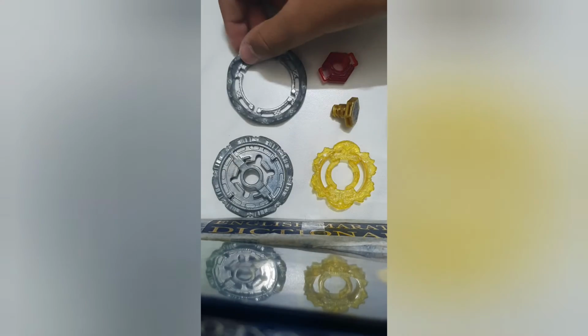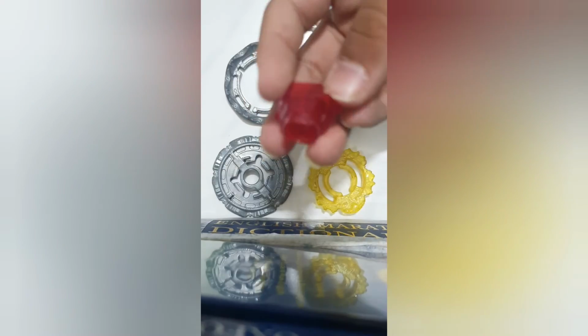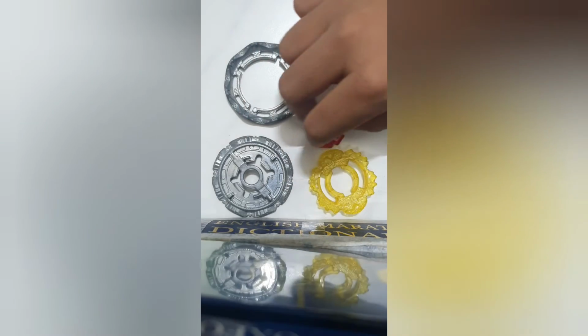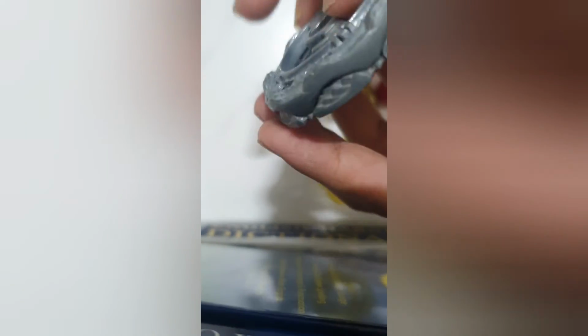It's metal totally. The yellow color ring, a cool face bolt of a dragon, and a red color tip holder, and the red rubber tip, which is very useful. Let's assemble the Beyblade. This Beyblade can switch into two modes, attack and, we can say, defense, and balance mode. So the defense mode is like this. Other one is the balance one, which is like this.